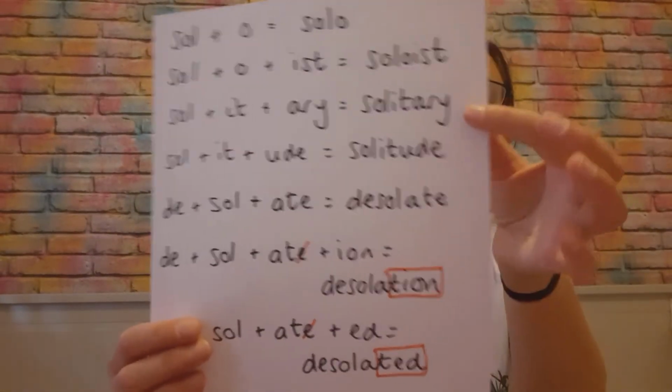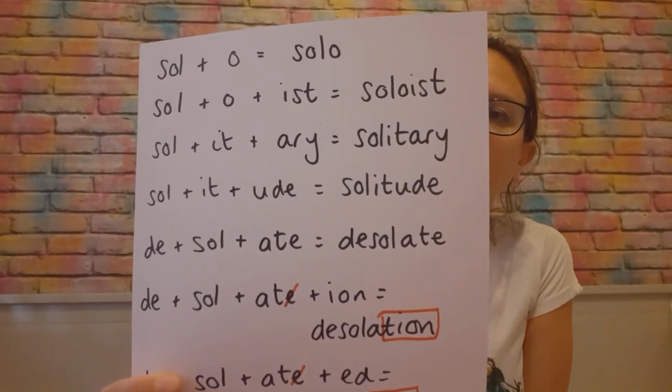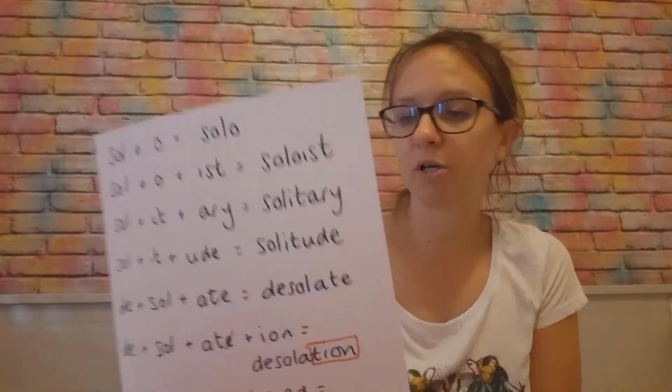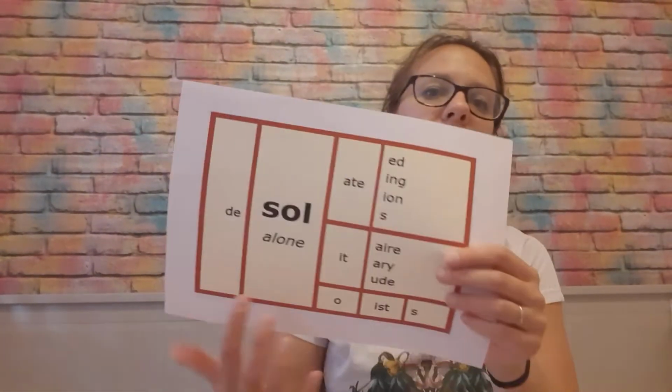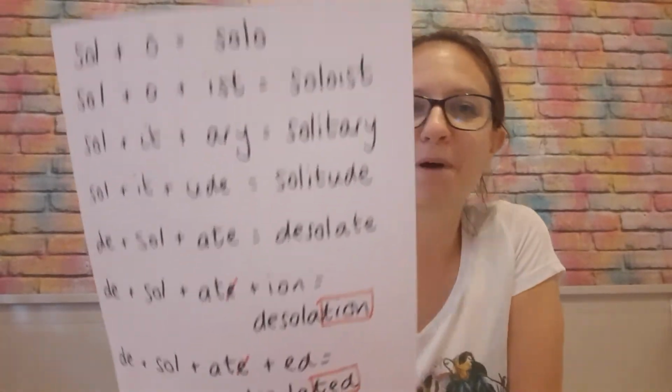These are words that perhaps you might read in a text and not necessarily know what they mean. So you can go, oh yes, solo, that relates to being on their own. And also, I didn't write it down, but on here we did have solitaire. Solitaire, a game that you play on your own, isn't it? A game for one person.